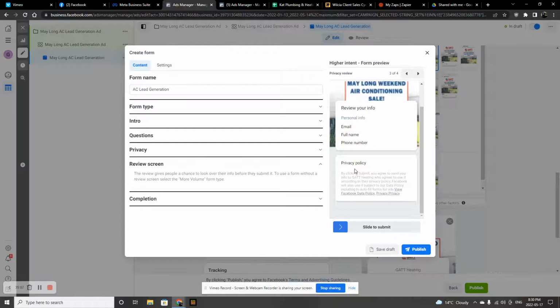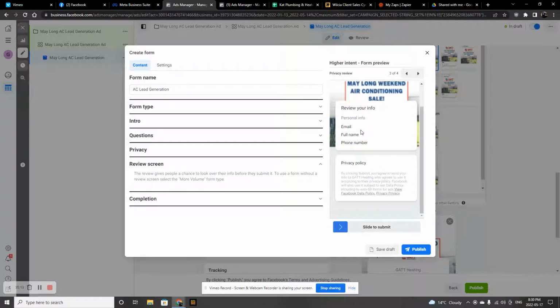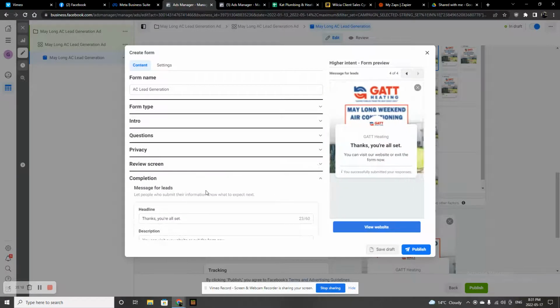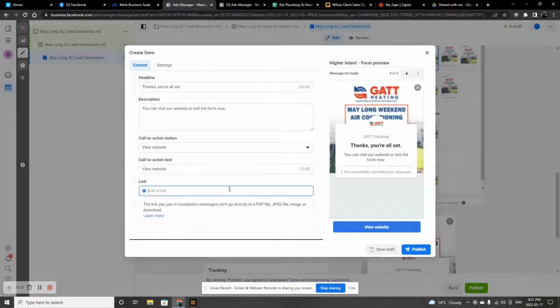So this is what the high intent option does. Without the high intent option, they'd be done after that one and they can submit. Whereas with this one, they have this option here and then they have to slide the bar to submit their information. So if you get a lead in and you're using high intent and they say I didn't mean to, they just didn't want to talk, that's no worries, because those fluff leads are a very small percentage of what comes in. And then the qualified leads are a much higher percentage of what comes in the future.